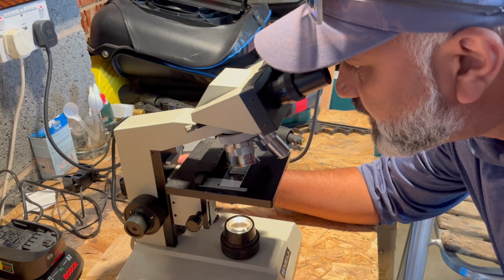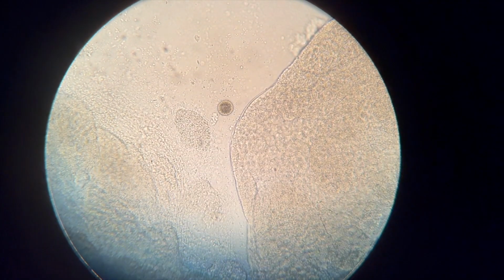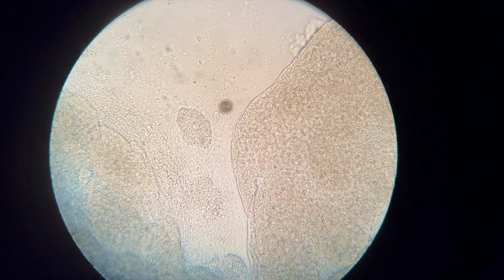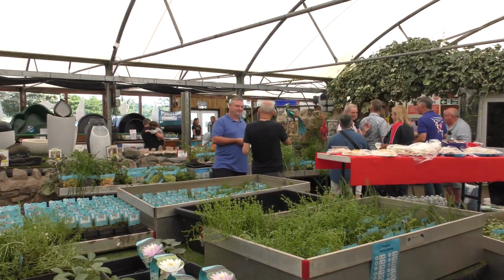So by going to a local dealer that you have faith in and getting fish directly from them, can be a huge benefit to the health establishment of a tank or pond. So we've got a koi club here today, and we're going to be bowling some fish, a little bit different to what we did before.